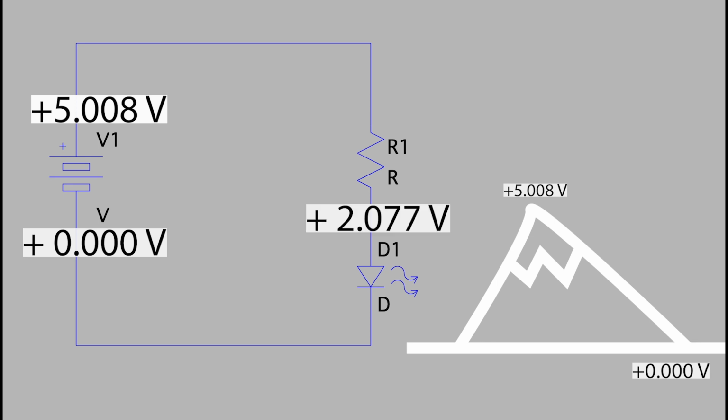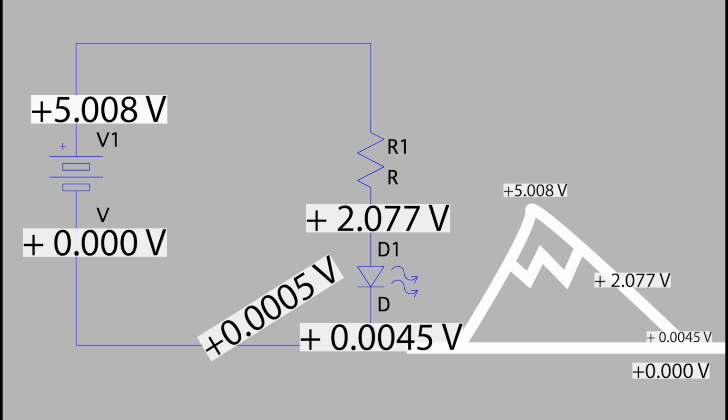Okay, our next measurement was 2.077 volts, and that was taken just after this resistor. Our voltage has dropped by more than half. We are more than halfway down the mountain. Our next measurement was after the LED, and our voltage dropped to 0.0045 volts. We're basically down at the ground now, but even down here, there is a measurable difference at 0.0005 volts, and then at 0.0001 volts as we get closer and closer to the end of our circuit, suggesting that even the wire itself has some resistance, and the further along we are on it, the more our voltage is going to drop.